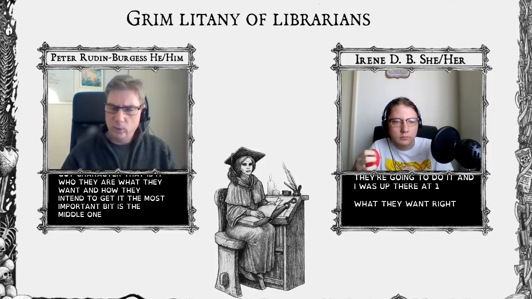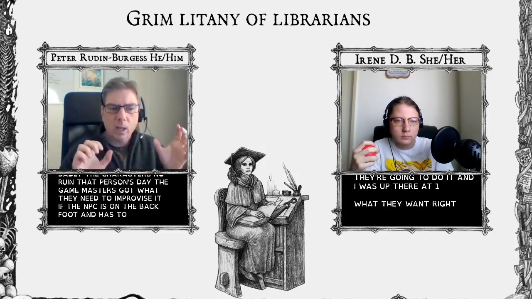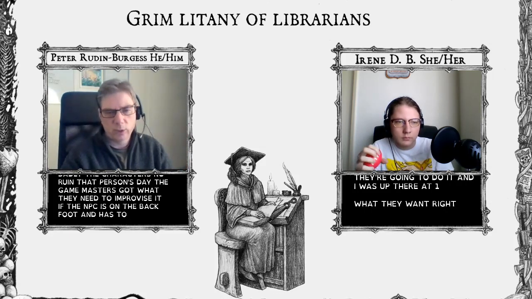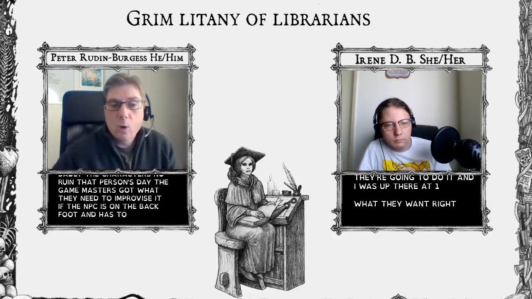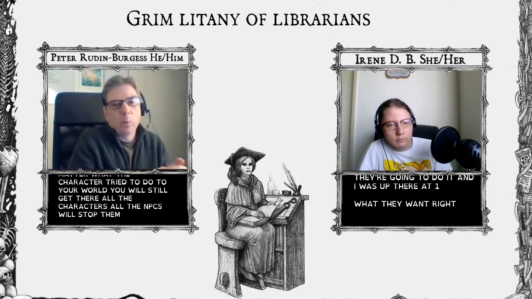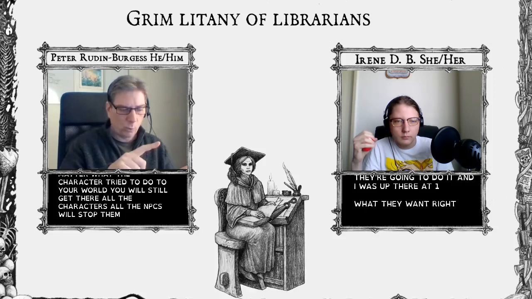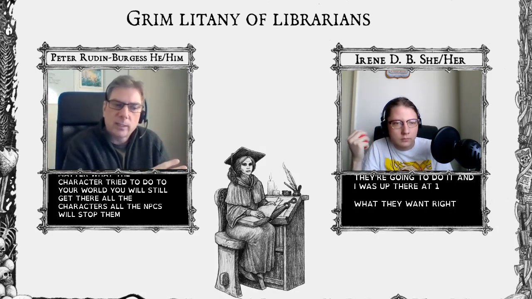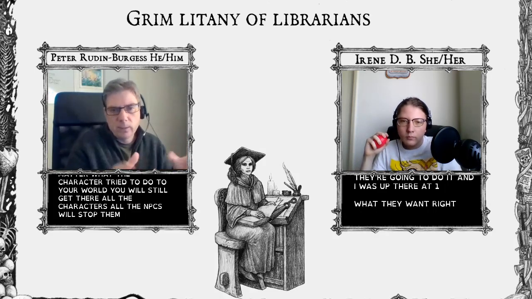If the NPC is on the back foot and has to change their plan because you know what they really want and what they're prepared to do for it, then you can start improvising. So it doesn't matter what the characters try to do to your world, you will still get there, or the NPCs will stop them, or the NPC will go with the characters up until a certain point. Once they've achieved what they want, their motivation might wane, their enthusiasm might die off a bit if it becomes apparent that they aren't going to get what they need out of it, or they've already achieved it and they're going into danger for no reason. So whether they're a sidekick, hero or the villain, if you know what they want, that is the most important bit for me, that middle section.